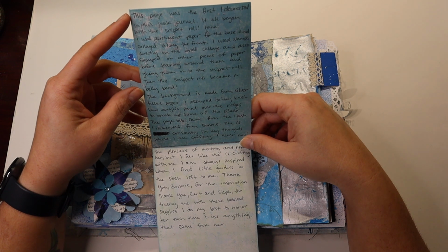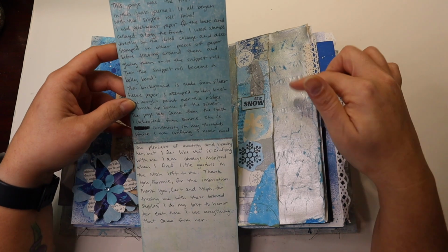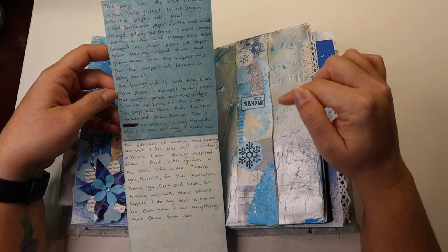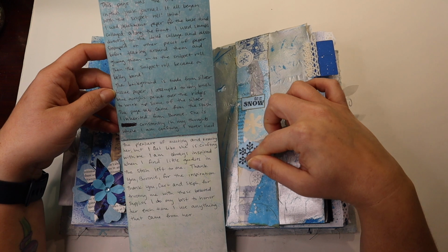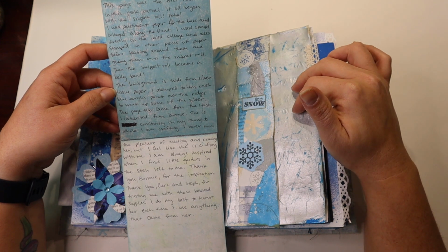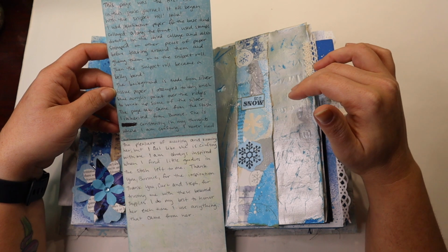This page was the first I decorated in this junk journal. It all began with the snippet roll, haha. I used parchment paper for the base and collaged along the front. I used stamps directly on the dried collage and also stamped on other pieces of paper before tearing around them and gluing them onto the snippet roll. There and there. Then the snippet roll became a belly band. The background is made from silver tissue paper. I attempted to dry brush blue acrylic paint over the ridges to break up some of the silver.